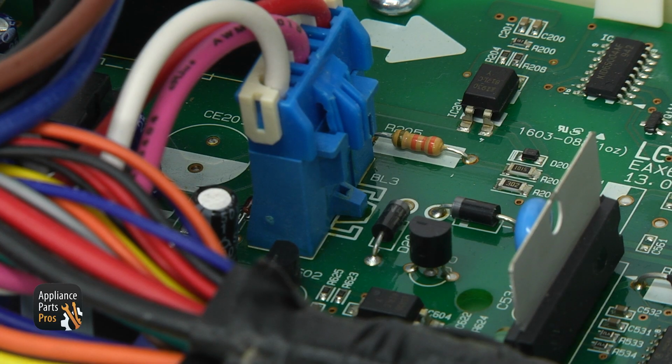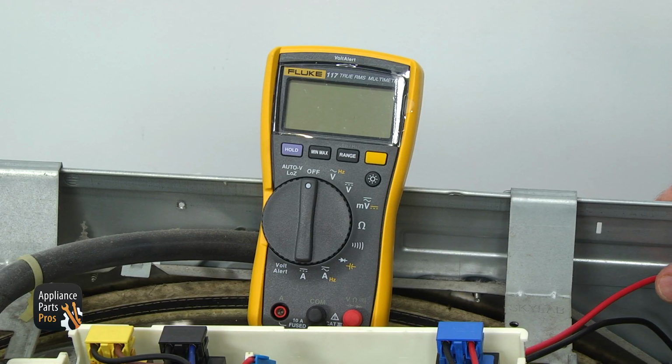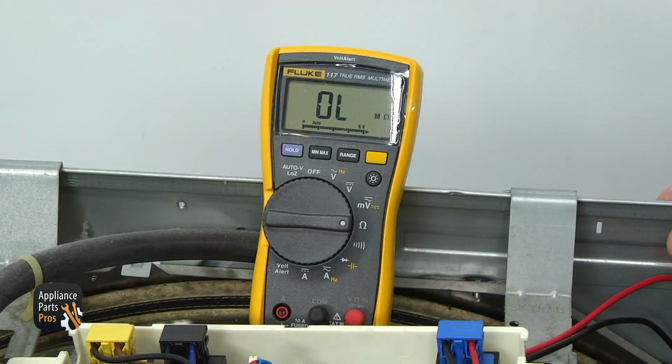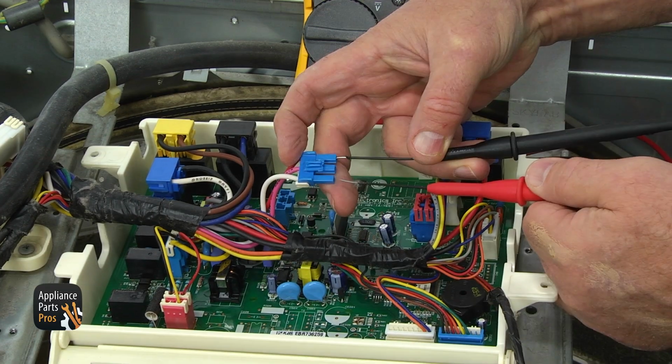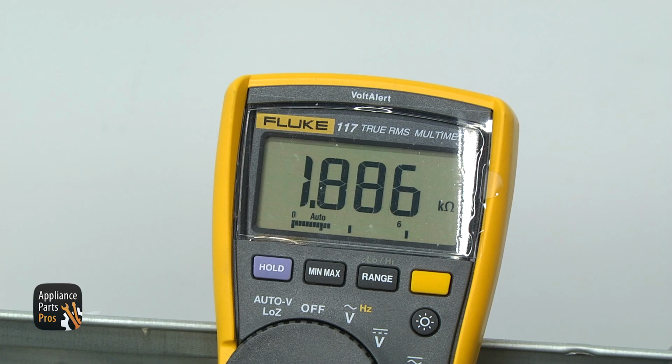Locate the blue 3-wire connector BL3 and disconnect it. Set your multimeter to resistance, horseshoe-like sign, to K ohms. Touch the red and pink wires and then red and white wires. In both instances, you should read 1.5 to 2.5 kilo ohms. If the resistance is off or no continuity, replace the gas valve assembly.